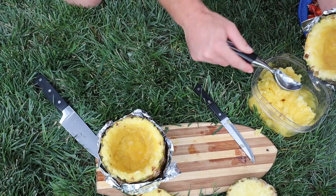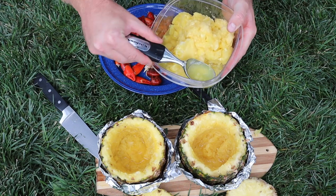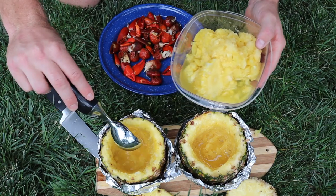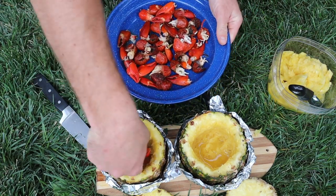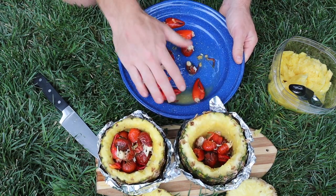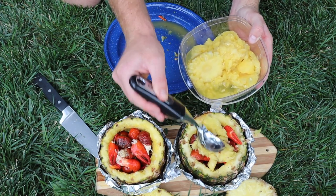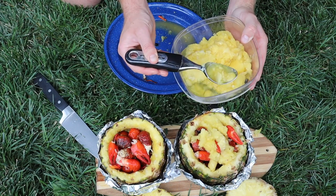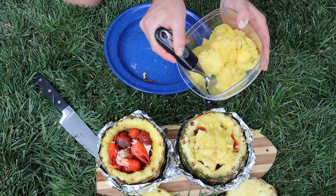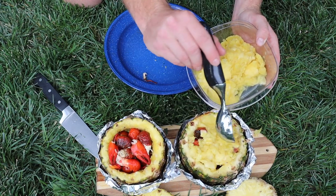I had to actually dig these out a little bit more because I underestimated how many crawdads I had. What I'm going to do first is take some of that juice and ladle it in the bottom of each pineapple — that way it makes a nice little pool. There's already some juice in there, but I'll put a little more in each so those bottom crawdads get a lot of good juice. Now we're going to take and fill each pineapple with a good healthy amount of crawdads, tamp them down and pack them in. Then I'm going to pour extra juice right over the top so everything is just completely covered in pineapple juice, because what I'm hoping to do is get that pineapple juice almost like a hot tub in there when I set these in the fire.